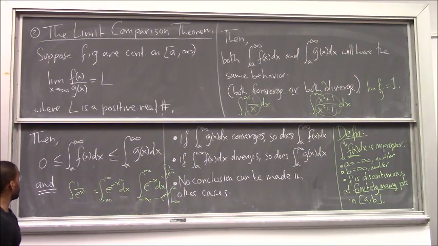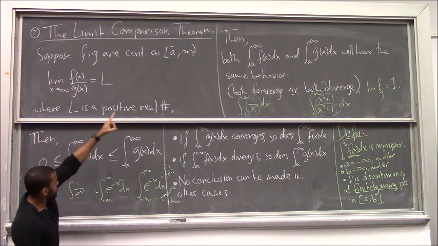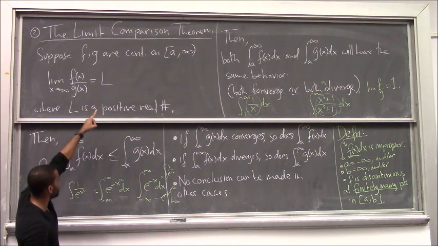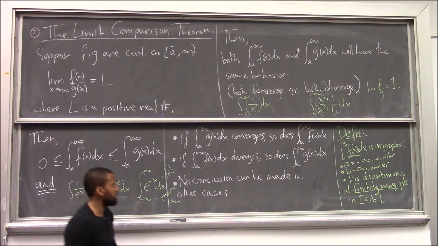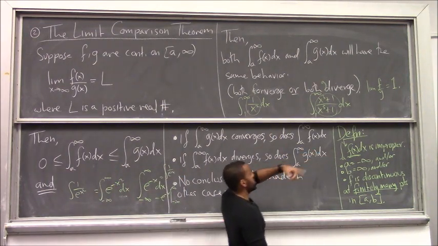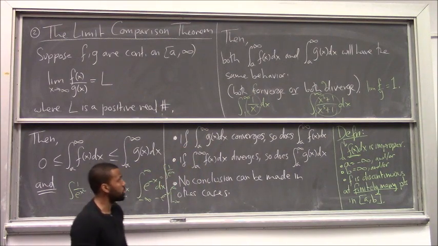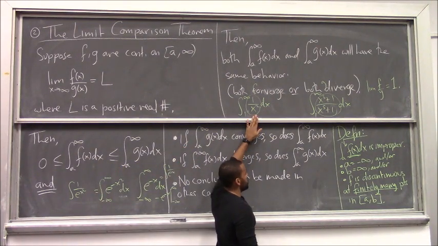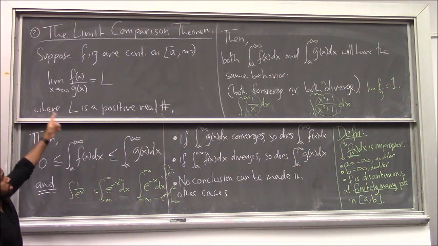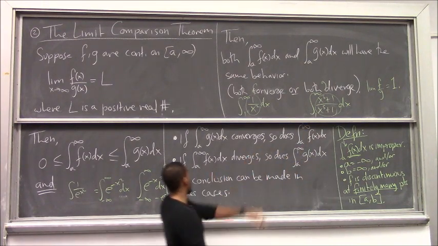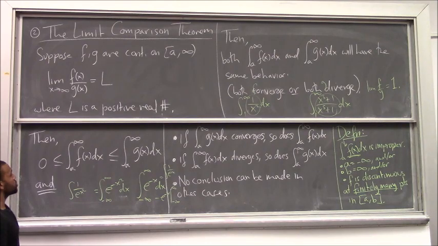So we had some comparison theorems, and the second one is copied here. This was the limit comparison theorem. If f and g are continuous on that interval and the limit of the ratio is a positive number, then both of these integrals will do the same thing, meaning they'll both converge or both diverge. The idea is you'll know about one of these integrals, and then you can make a conclusion about the other one. The idea is to compare a very simple integral that you know about to a more complicated integral that you don't know about. If you apply this theorem, you can tell that this one converges because you know that that one converges.